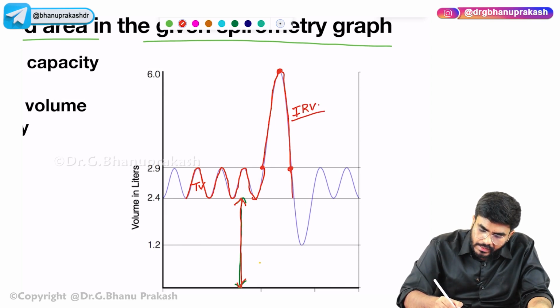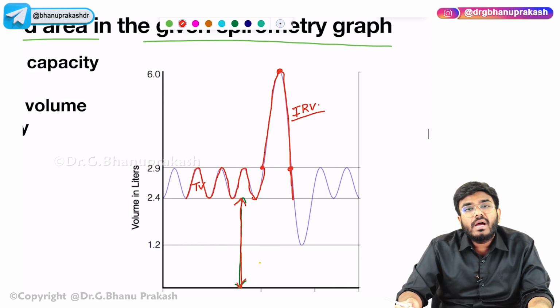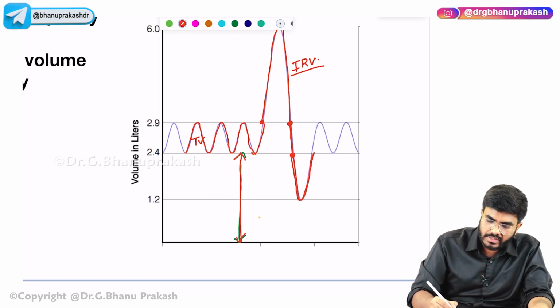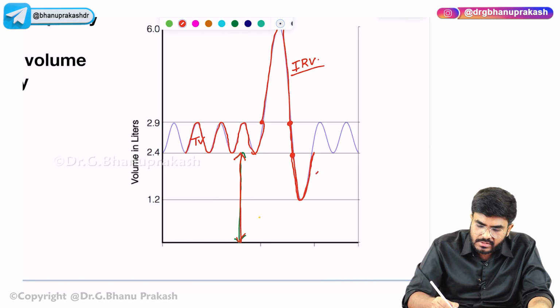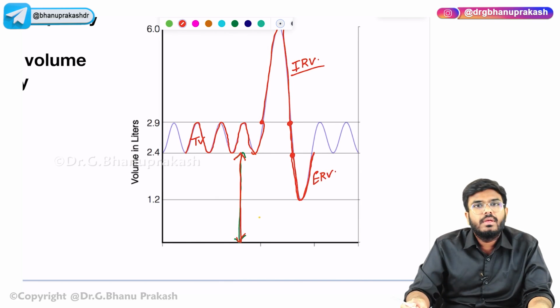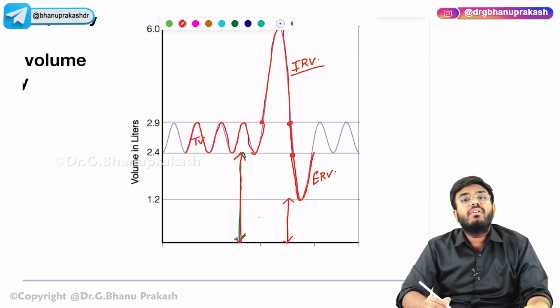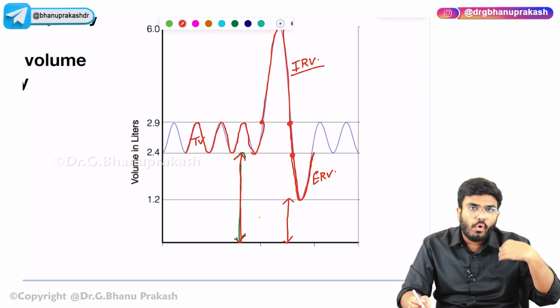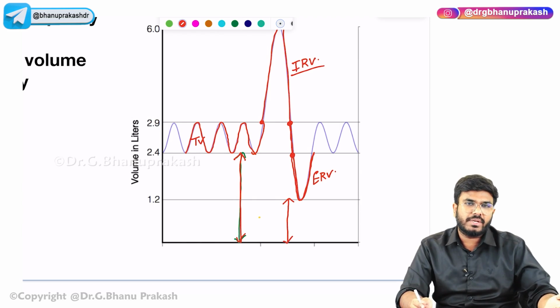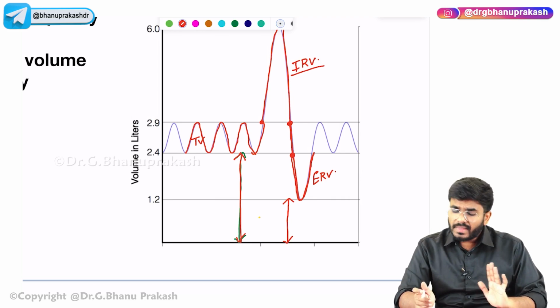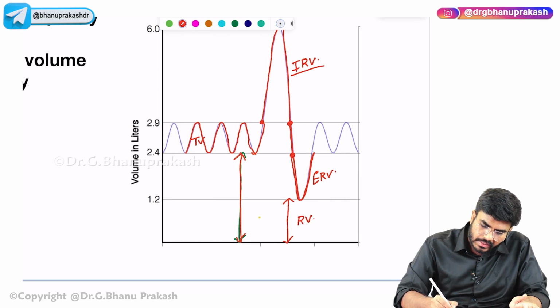Again, this is the tidal volume. But if I ask you, you can take some extra air out of your lungs. So this is that area. Here is how much, you know the value, 1200 ml. This is called the expiratory reserve volume. And whatever you do, some air will always be present in your lungs. It will never come out. Even after forceful expiration, some air will still be present in your lungs. So what is this? Residual volume.